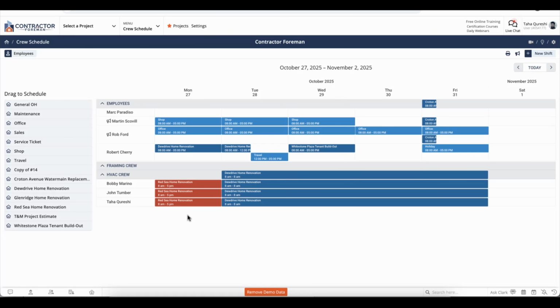And lastly, one thing to note is that other elements or other modules might also show up in the crew schedule, such as work orders, service tickets, Gantt chart schedules, and time off request. For example, you can see that Robert Cherry actually has a day off on Friday, and it comes directly from his time off request in the directory. Please note that you cannot modify those items directly in the crew schedule. They are read only and must be updated or edited in their associated module. So, for example, if I need to change this holiday or move it to a different date, I'll have to open up that original time off request in the directory, and I cannot change it here.